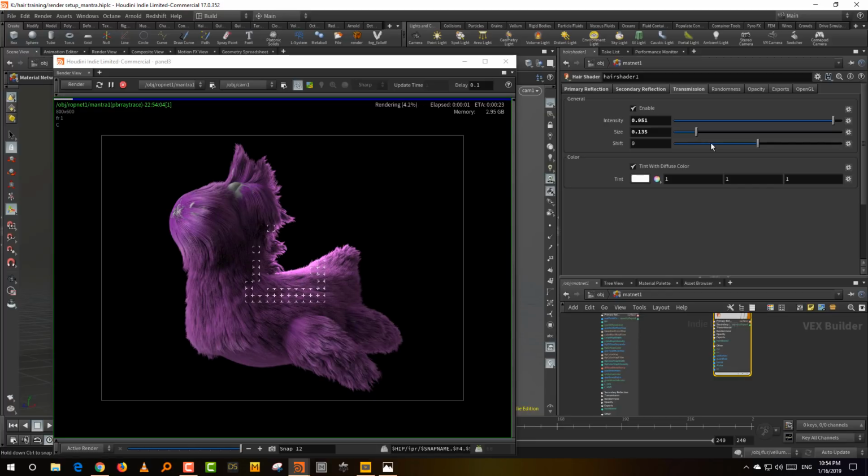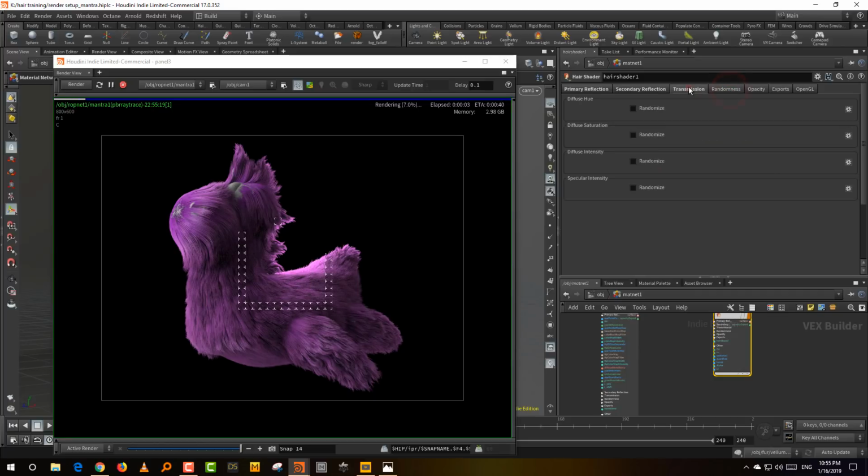We can again shift the values. So if I shift it to positive, with transmission, shifting doesn't really look very interesting. You should keep the shift at 0. It works best that way. So this is at 0.5 and then this is at negative 0.4. So this is 0 and then this is 0.5. I think 0 is actually the best one to work with. Negative isn't bad, it pushes it more towards the edge if you want. Positive just fades it out. Anyway, this is essentially the overall setup for the hair.